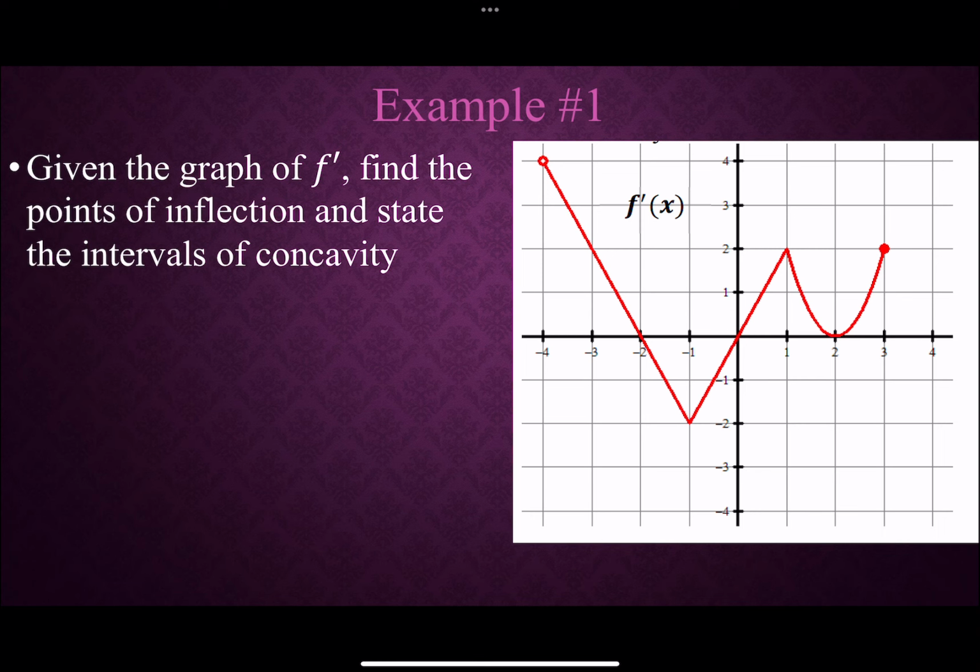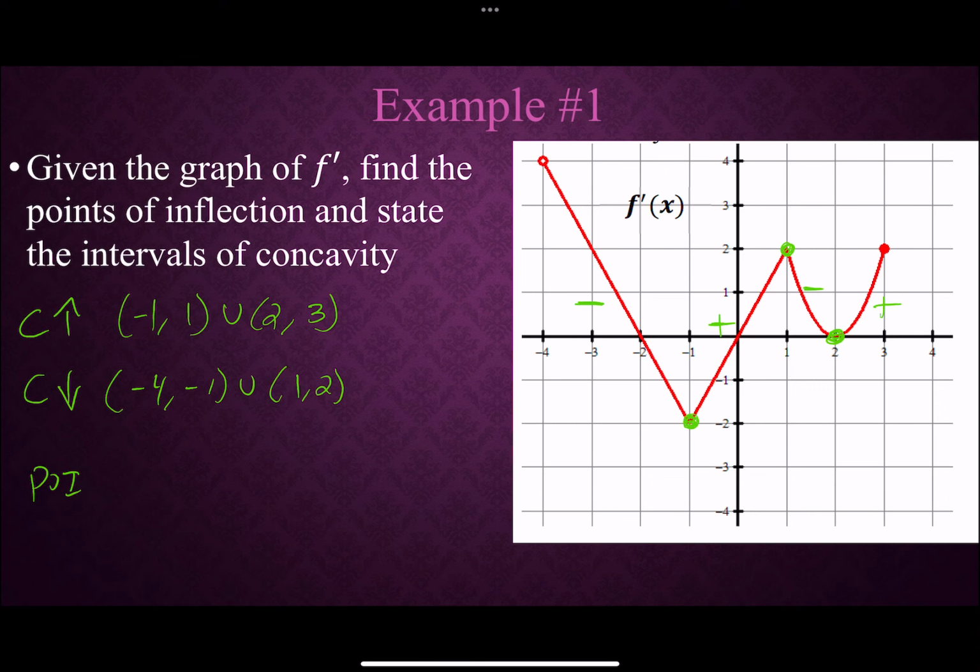That's the actual min and max you see in the graph. So we see right here at -1, right here at +1, and then right here at +2. Those are going to be your three possible points of inflection, because they represent minimums and maximums in the graph of the derivative. Now, what's going on? Well, before this -1, this function is decreasing, and then it's increasing, and then it's decreasing, and then it's increasing. So wherever the function is increasing, it's concave up, which I'll just write as C with an up arrow. So that means it's going from -1 to 1, and then from 2 to 3, this thing would be concave up. Whereas it's concave down from -4 to -1, and then from 1 to 2. With, again, points of inflection where it does change, occurring at -1, occurring at +1, and occurring at +2.